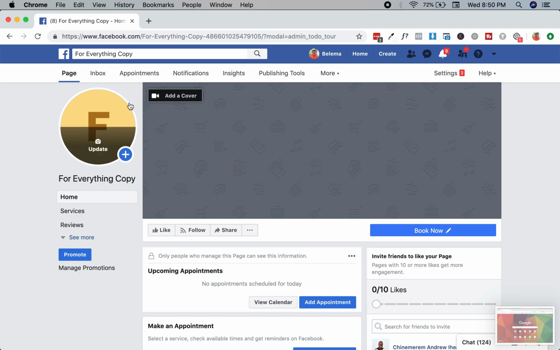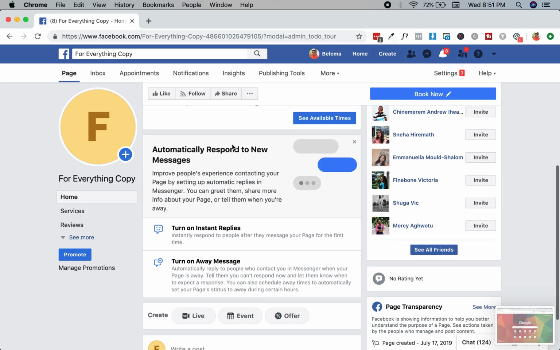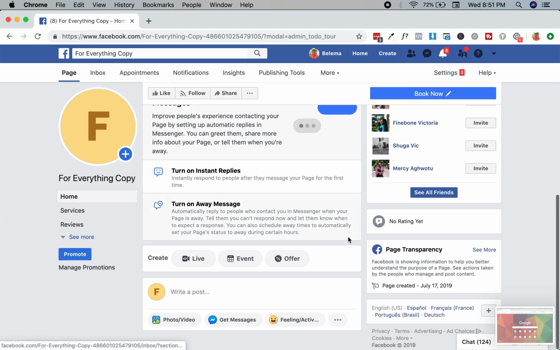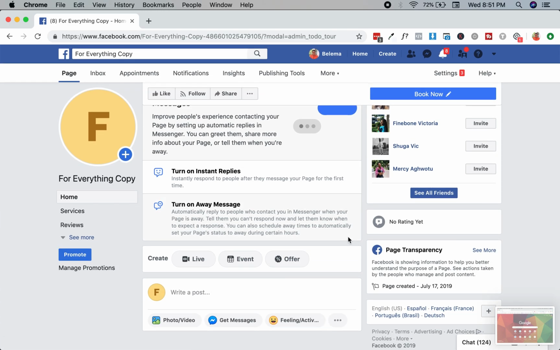professional. I mean, I'm going to be creating a logo for this and a brand, what they call it, the cover photo on Canva. I'm going to make tutorials for all of those so that you can see. We will take this page from what it looks like right now to a full-fledged living, breathing page.